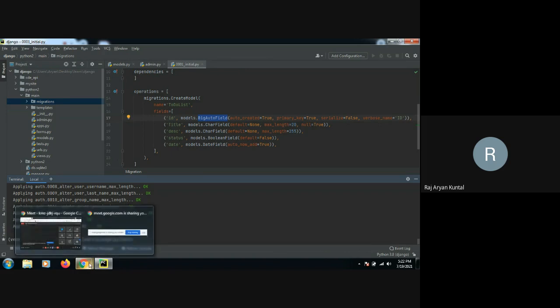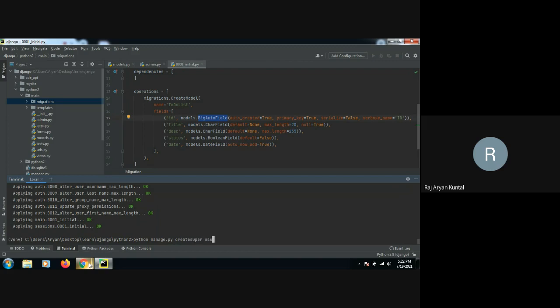I'll just say python manage first of all. Okay. Now I'll do something called create a superuser. python manage.py createsuperuser. Superuser, there is no space in between. So what is happening here is when I run this, it will ask me for stuff. The username will be admin, this will be the email, and I'll type in the password to be something.